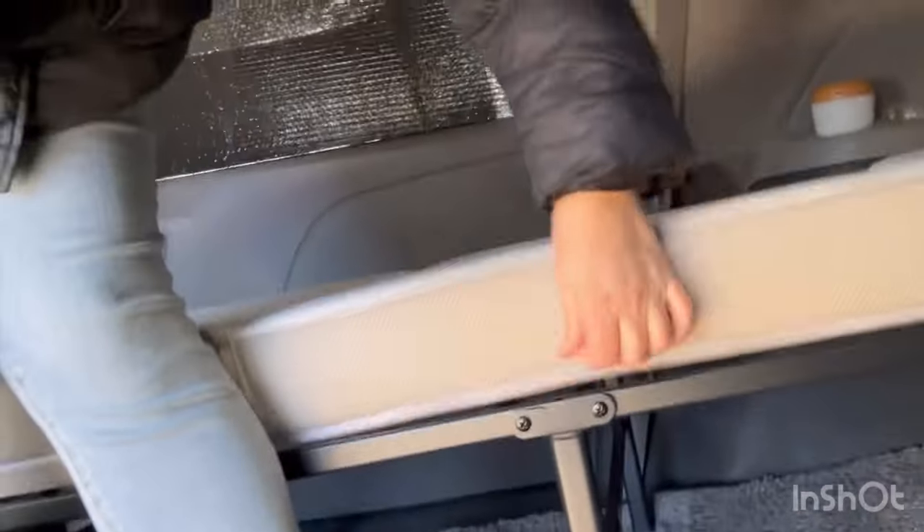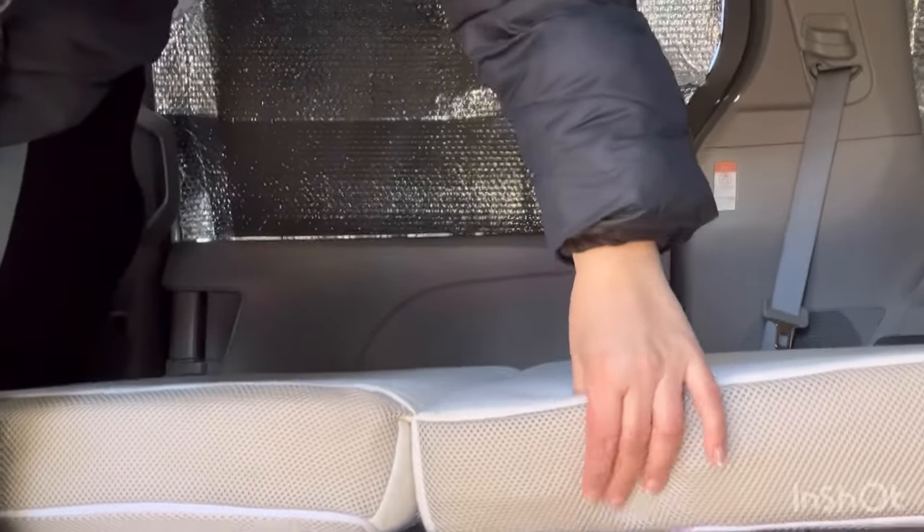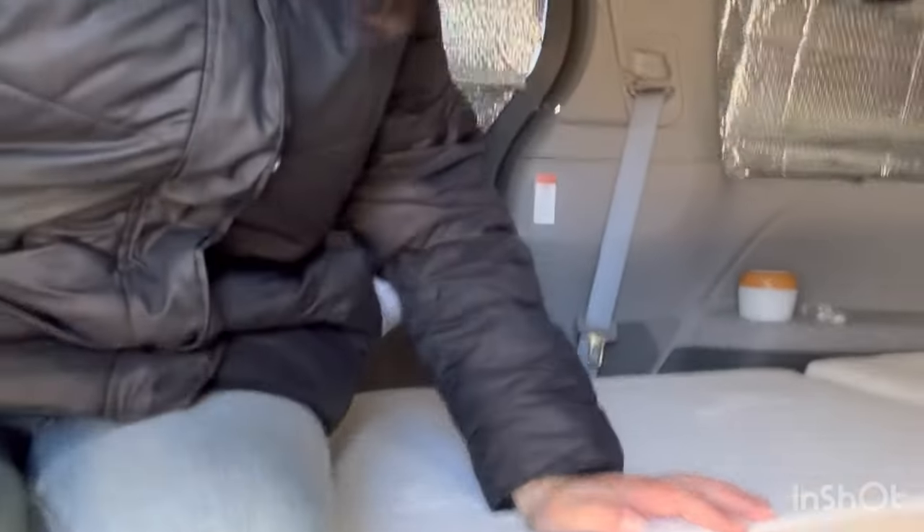Alright, moment of truth — 14 inches high plus a 4-inch memory foam tri-fold mattress. I can't sit up completely straight but I'm pretty close — I'm just touching up here but it's not too crazy. So for my height this is perfect; for taller folks probably not, but it works for me. If you're around five feet tall, this will work perfectly.